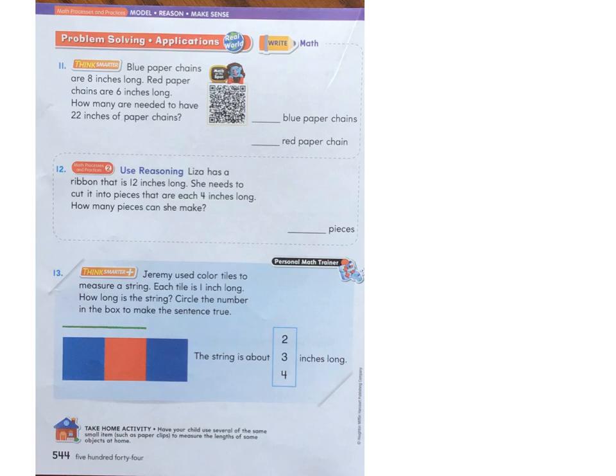Number 11 says, blue paper chains are 8 inches long. So I'm going to draw myself a blue paper chain that's 8 inches long. Red paper chains are 6 inches long. So I'm going to draw, because it always helps me to solve a problem when I draw a picture. How many are needed to have 22 inches of paper chains? So now I think to myself, what combination of red and blue would make a 22-inch chain? Or could I have all blue? Or could I have all red? Think about it for a second, and then I'll give you the answer.